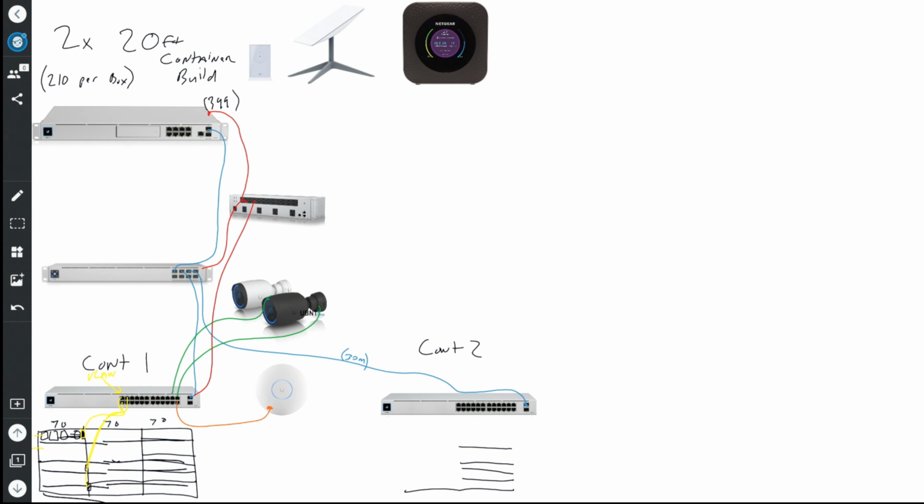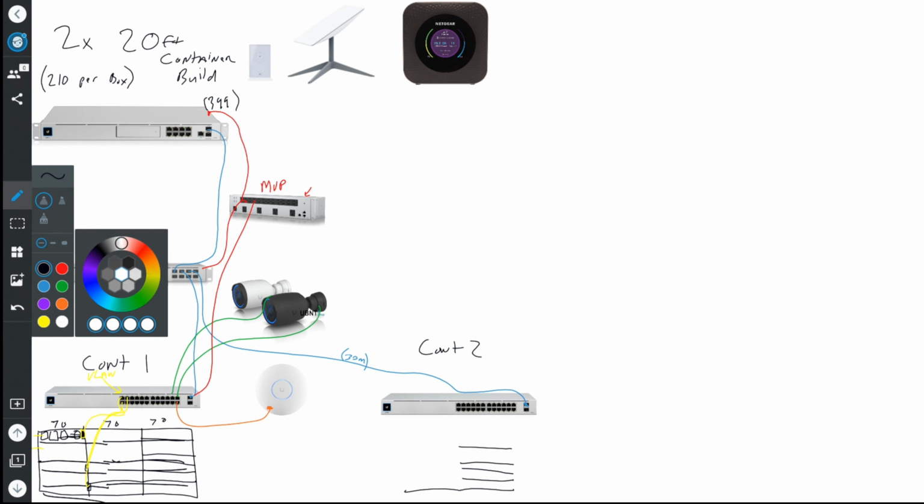The MVP here, the minimally viable product, is that you have at least one of these, because you want to be able to restart. Let me bring up the network, because I forgot the Starlink, which is very important. Let's get a purple. Oh, they have purple here.